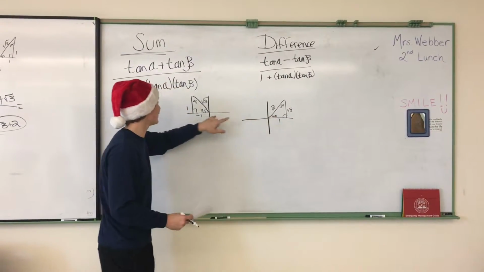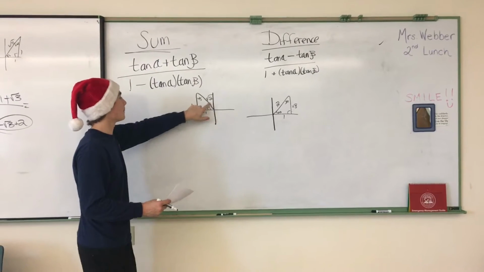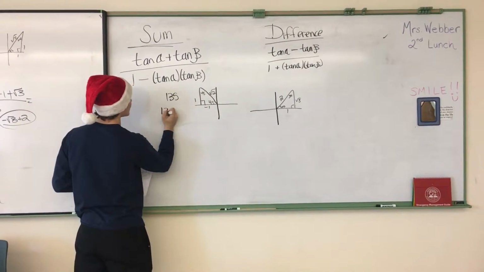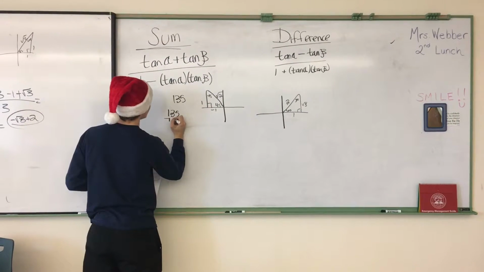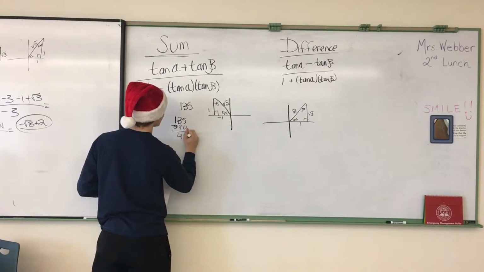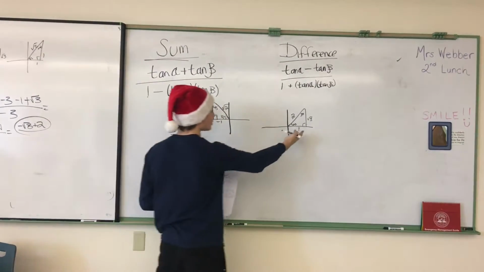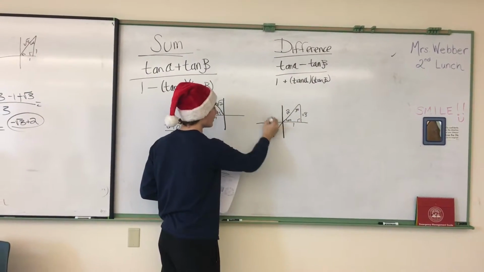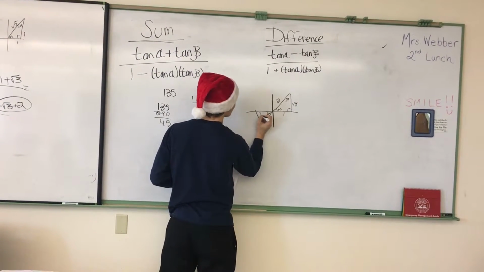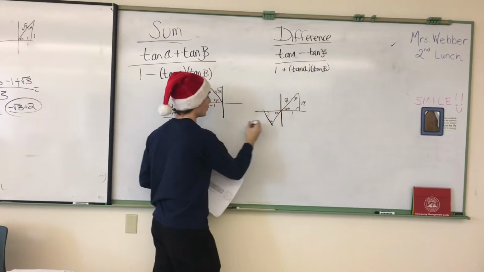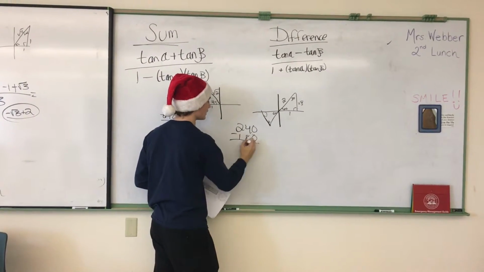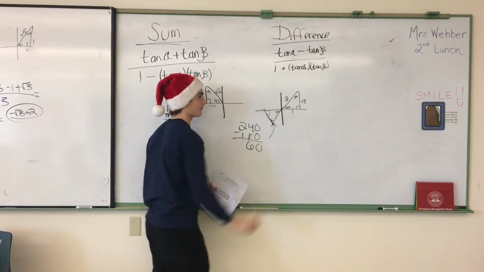So to find this, see this would be 135 degrees here. So you subtract 135 from 90 and you get 45. So that's how you know it works. For this, it's just in the first quadrant. Say if it were to be over here, you would take 60, this would be 30, this would be 90, and you would take 240 and subtract it from 180 to get 60, which is that.